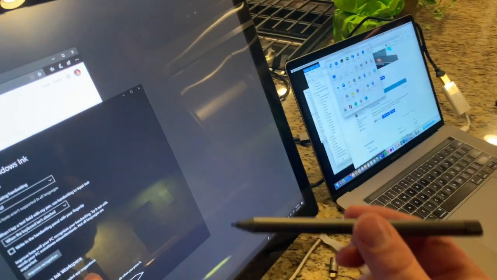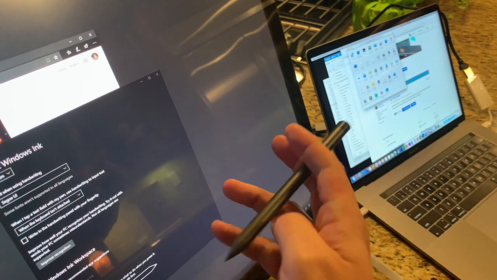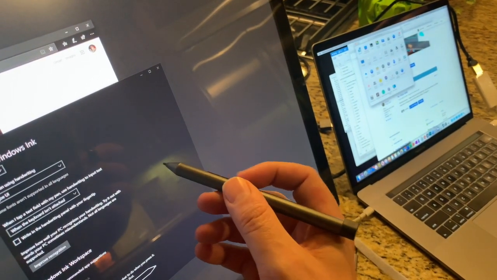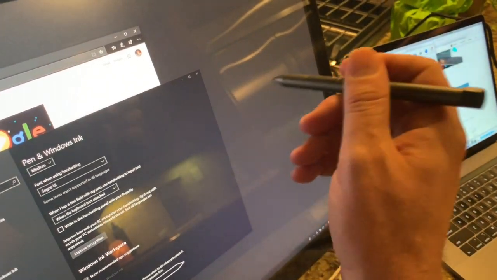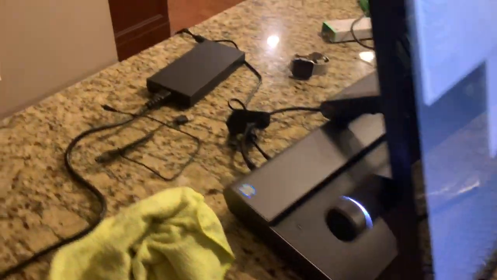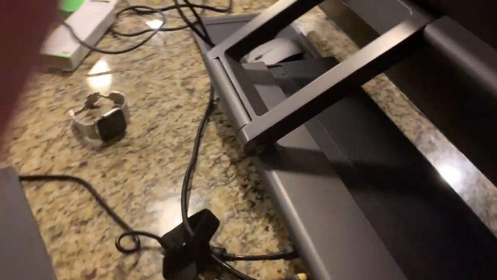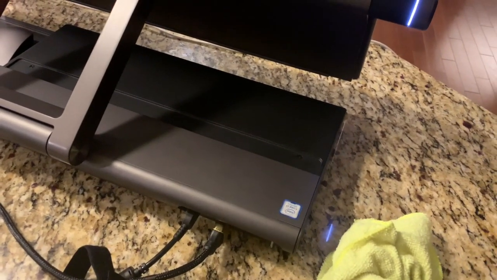Next con is the pen. Why not just use the regular pen where you put the eraser on the back? I kept finding myself wanting to erase like the Microsoft version of this pen. Sometimes it doesn't seem as responsive. I have to tap twice or push hard. Batteries are new, so that's not the problem. Other negatives, of course, the biggest negative is the HDMI input on the back of the device, which is only limiting me to 30 hertz at 4K.